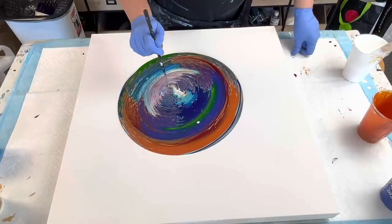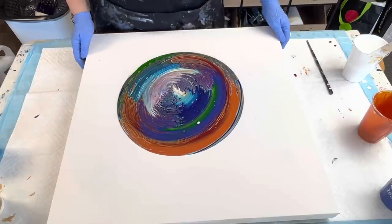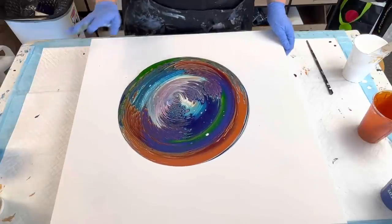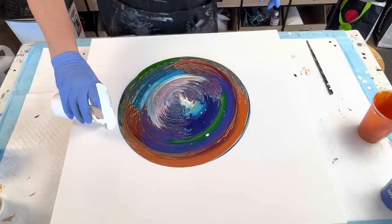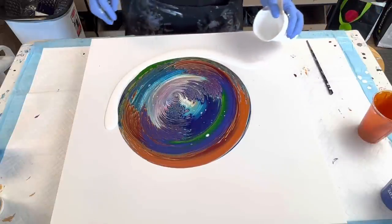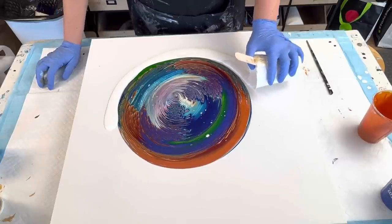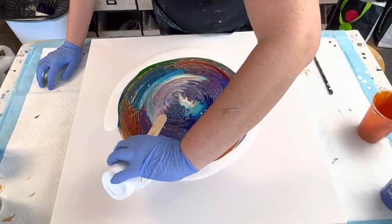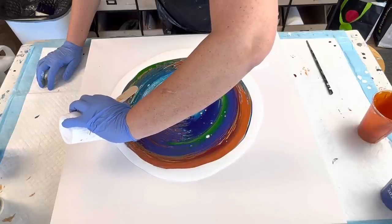We're going to fix that right here. Now I will say, it's always known that leftover paints are better to paint with, and from the look of this, that is the case. I am a little concerned with this area here — I'm not very happy about that, it looks very muddy. I'm just putting the flow extender around the puddle because I do not want the puddle to be rolling over itself any more than it already is.